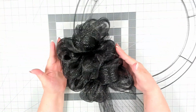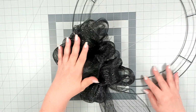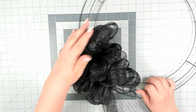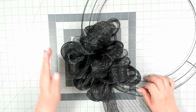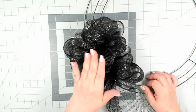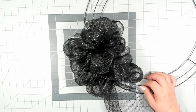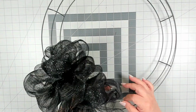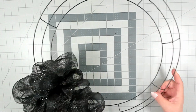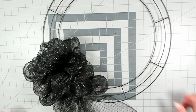I have one section complete. I put in 10 poofs in one section, and I think it filled it in nicely. Now I have not gone in and opened up my poofs. I may not do that on this. I need a nice dense solid background, so we'll see what it looks like when I get done. I'm going to continue here and finish filling up the base of my wreath, and then I'll come back and we can move forward.